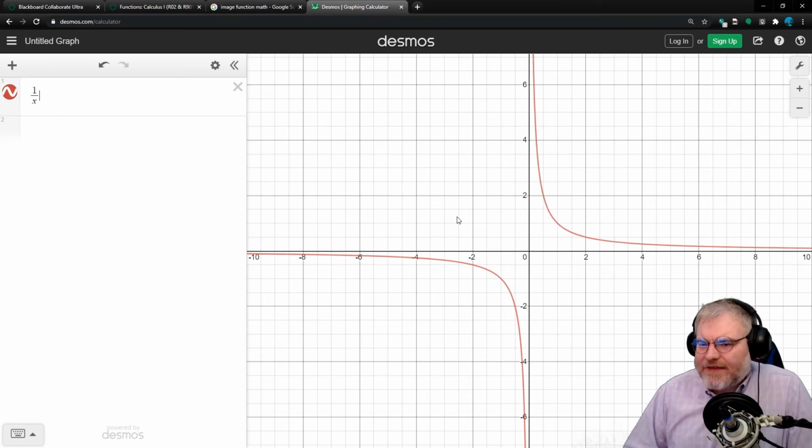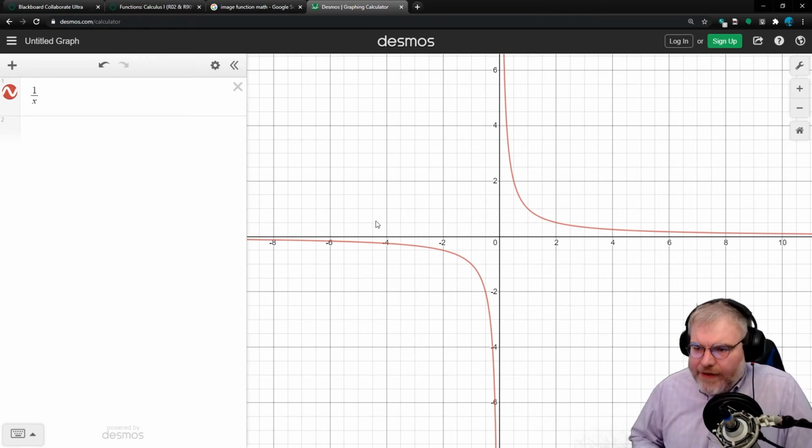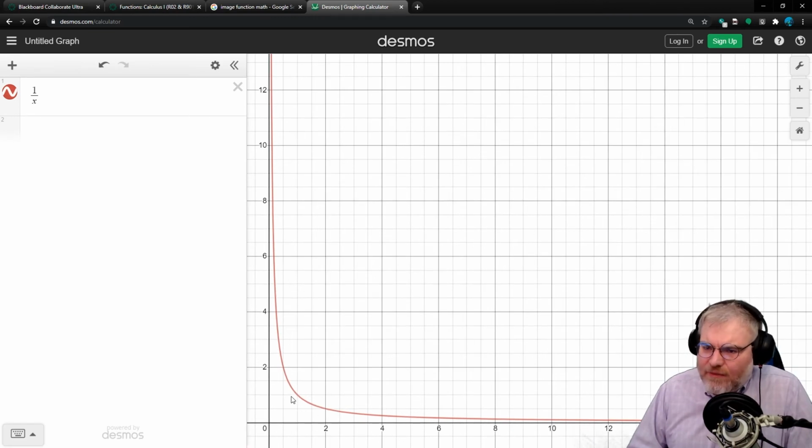So if I go on Desmos and I graph this function, remember, I don't need to worry about 0 because 0 is 4, but I don't care, right? There's a point right here at 0, 4, but I don't care about what's going on from 0 to negative infinity. I only care about what's going on here. So if I look, as I get closer and closer to 0 in the X space, I blow up in the Y space. I go to infinity.